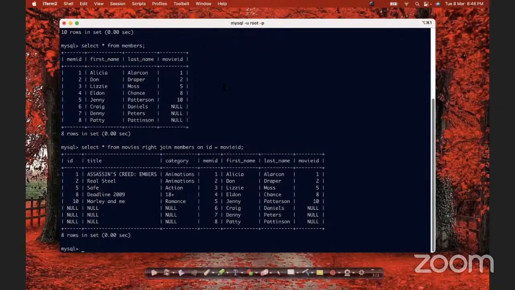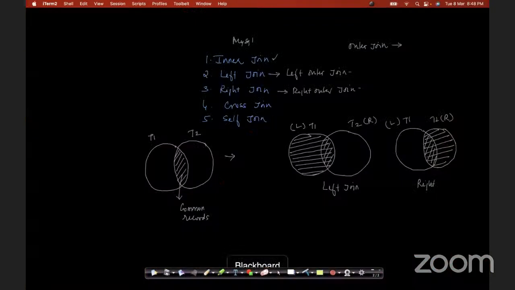All right. So next we'll see cross join, which is very simple. Cross join is called the Cartesian product. In the case of cross join, only in the case of cross join, we don't need any common records. You can connect any table to any table. So let's say you have table 1 with 3 records in it, and you have table 2 with 3 records in it.